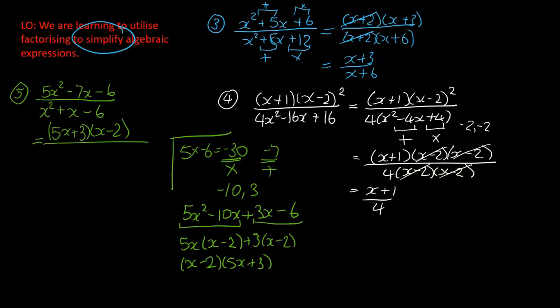This one's a lot easier. What two numbers multiply to negative 6 and add to positive 1? That's going to be negative 3 and positive 2. So they form our brackets. So we've got x. Oh, actually, I've got the signs the wrong way around, haven't I? So that's positive 3 and negative 2. So x plus 3 and then x minus 2. Same bracket, cancel them out. So that's going to leave us with 5x plus 3 divided by x plus 3. And that there would actually be our fully simplified answer.